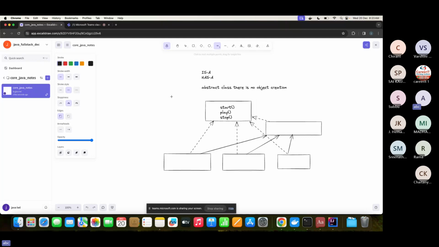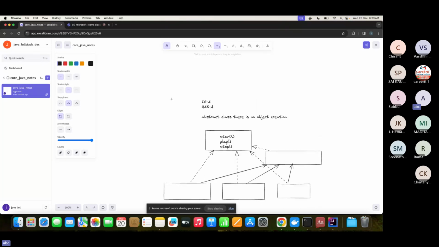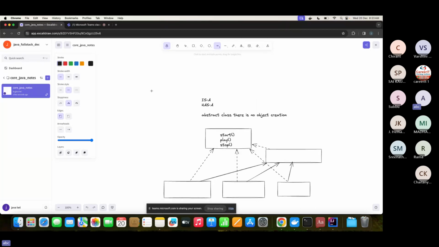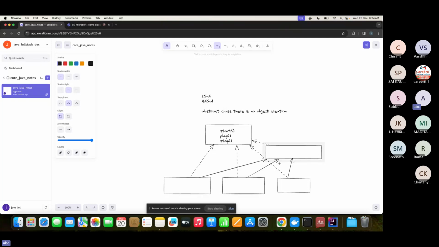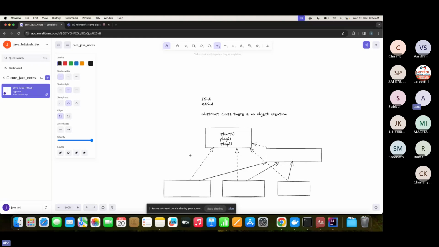Now I explained what a class, object, and inheritance are, how it works, how constructor chaining happens, and the super method. You need to read some more details about that. Then only will you understand these concepts if you're learning for the first time. Or watch this recording multiple times, then try to write your own notes, then practice these examples.